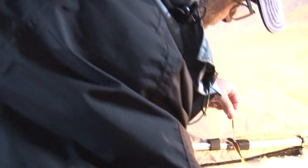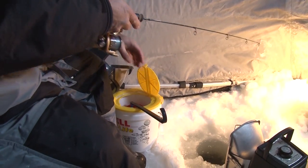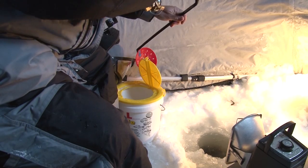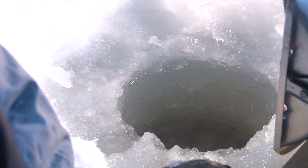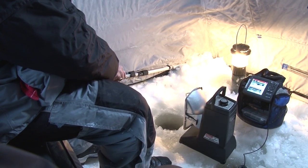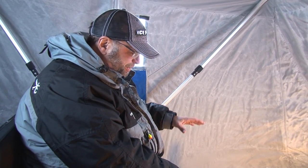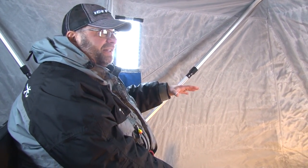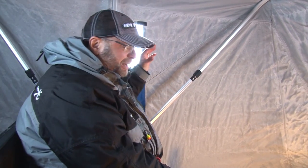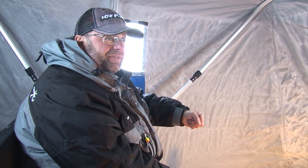Rattlespoon and glow-in-the-dark because of the tannic acid. You got visual, you got rattles for sound, and you're pounding the bottom so they hear that, they feel it, and then with the glow in the dark they can get a visual on it. But by the time they come over, they're excited because you've pounded the bottom so much you get the dust and muck off the bottom — a big cloud. People think that the cloud interferes with catching the fish, but the fish see that, they hear it, they come over because they think fish are feeding off something on the bottom. They rush into that dust looking for where the food is, and they just grab whatever is there — and that's your lure.